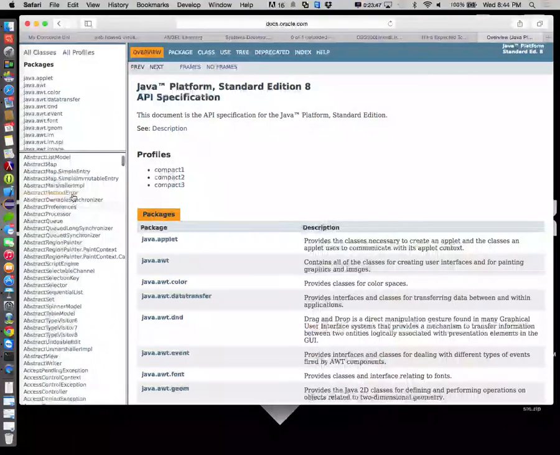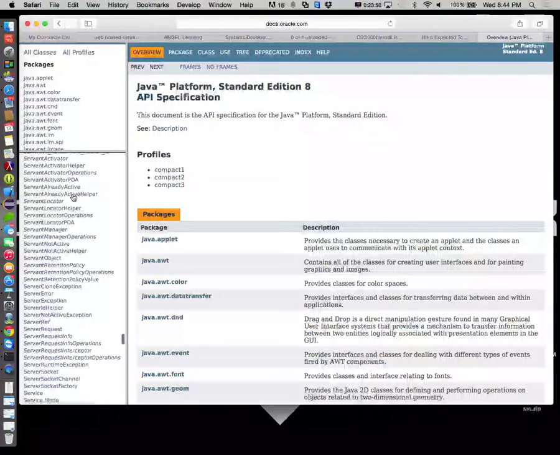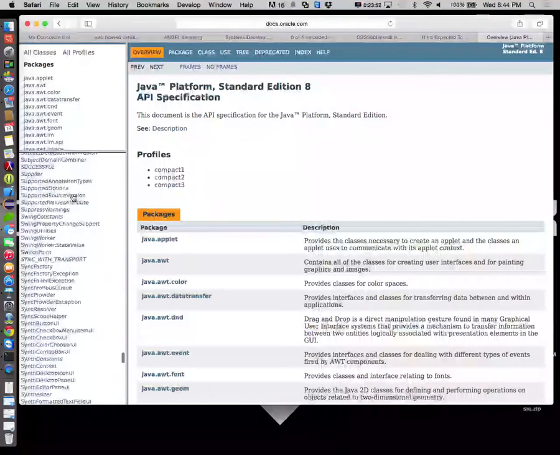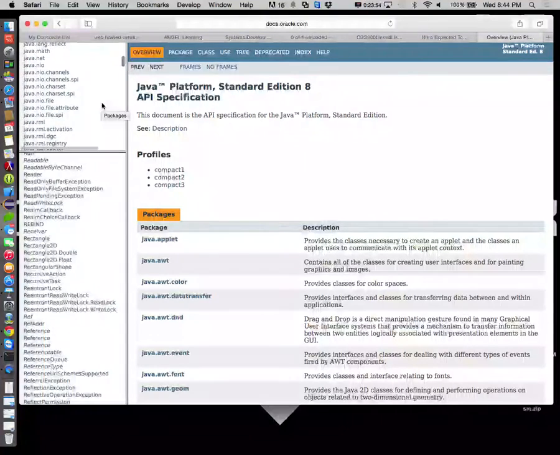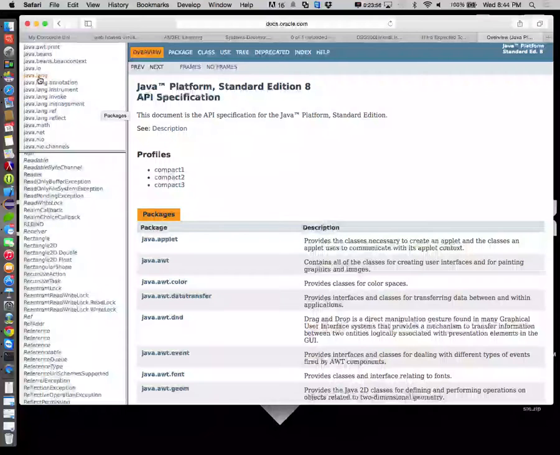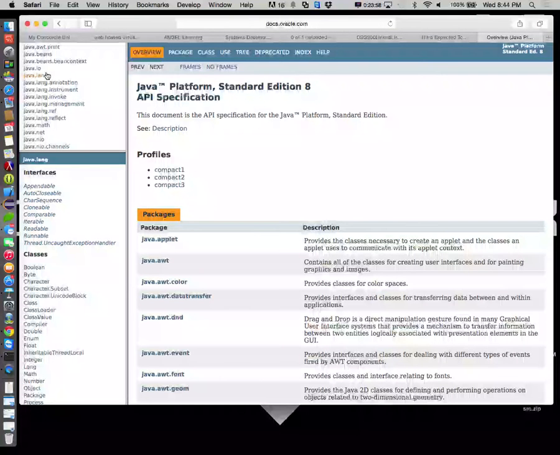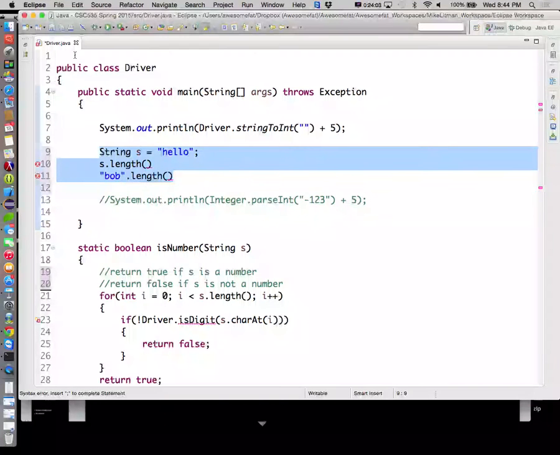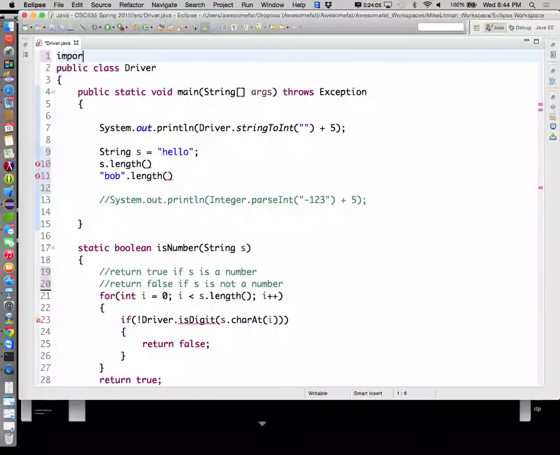So here it gives you a whole list of all the classes that live in Java, a lot of them. Now, by definition, all the stuff that's given to us by default is in something called java.lang, that package. So at the top of every Java program, there's an invisible line, java.lang.*.